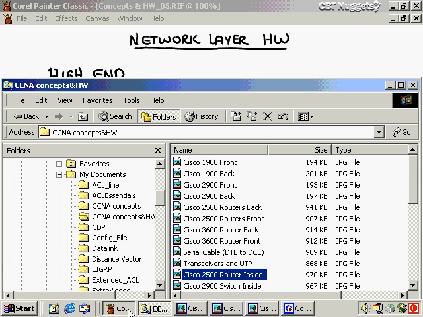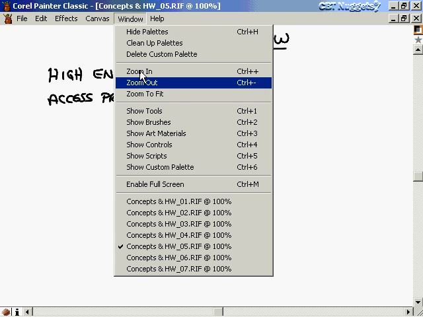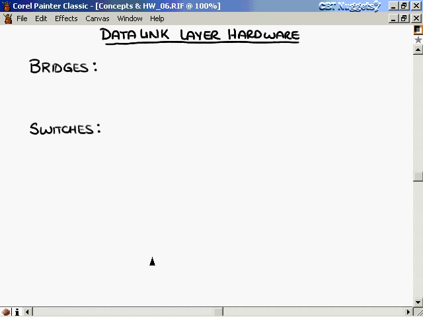Now what we're going to look into is the hardware associated with layer 2, which was the data link layer. And what we're going to find there are bridges and switches. All right, it's very important under bridges to come to an understanding. It used to be in the early days of networking that there were separate devices that were made specific to the bridging technology. In other words, this is what was offered here, and it wasn't routing as well.